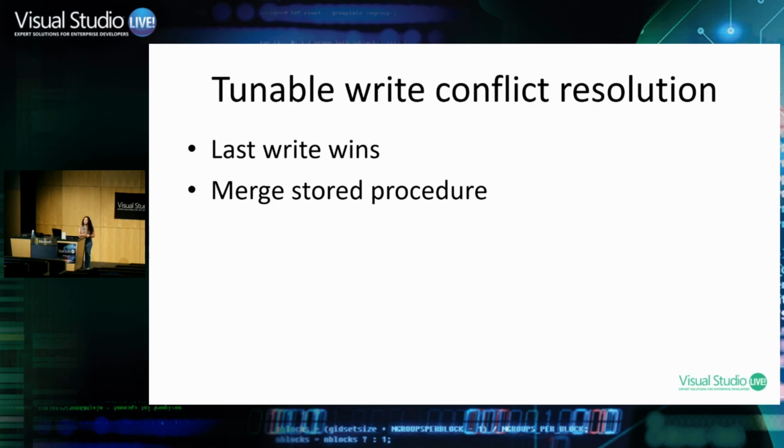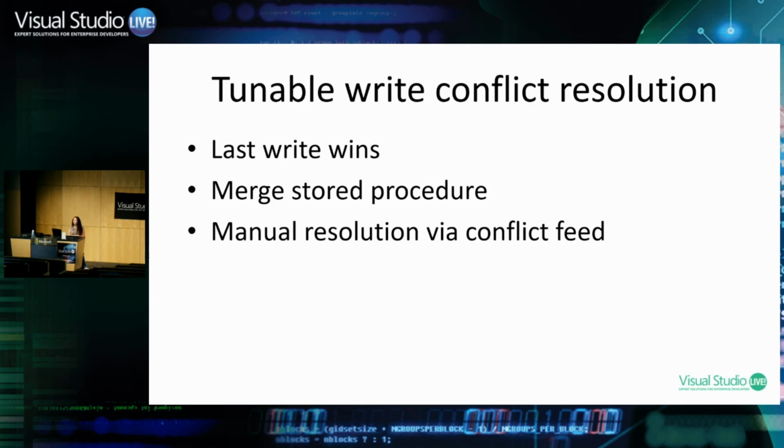But what if there's an exception in the stored procedure? So for any exceptions that occur in the stored procedure, it falls back to the manual resolution via the conflict feed. So we'll actually give you all of the conflicts available in a conflict feed, and you can manually resolve that however you want. Now, if you do choose a custom conflict resolution policy and you don't configure the merge stored procedure, those conflicts will also go to the conflict feed. So 2 ways to use the conflict feed there.